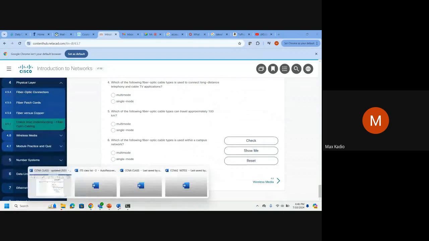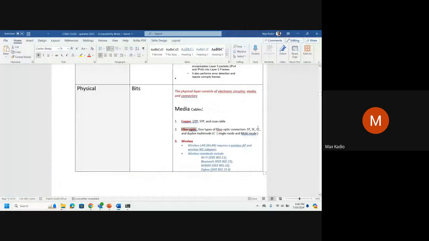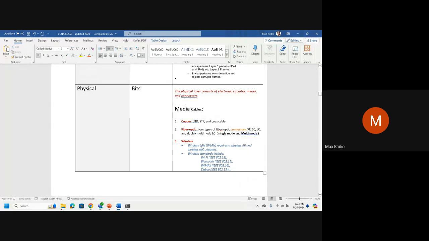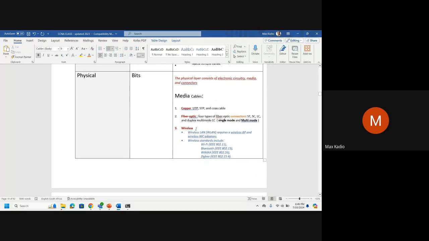After that, you get some info about fiber, we have single mode and multi-mode. Then you check some connectors. After that, the last one is the wireless.